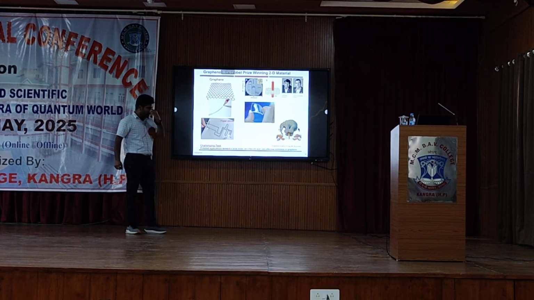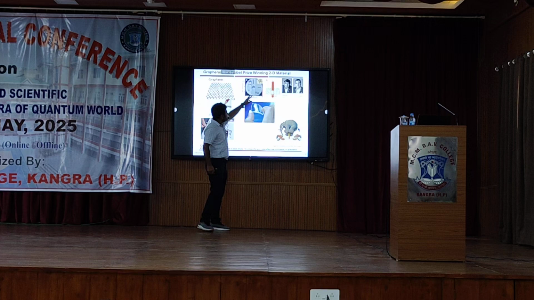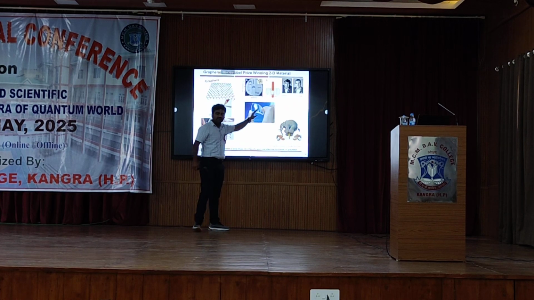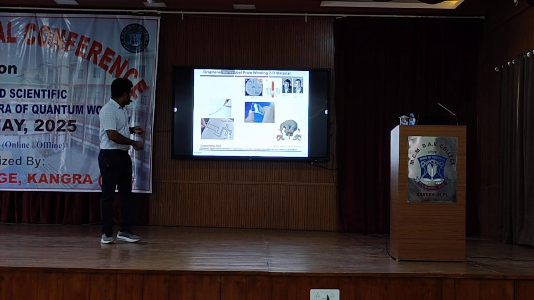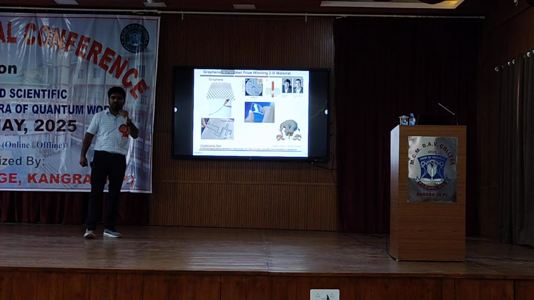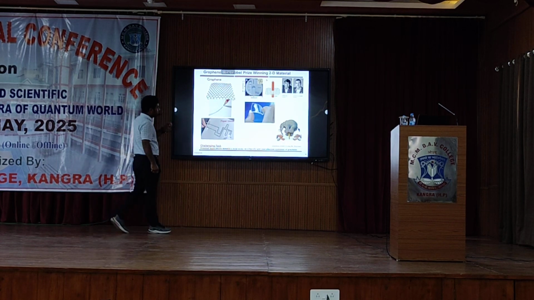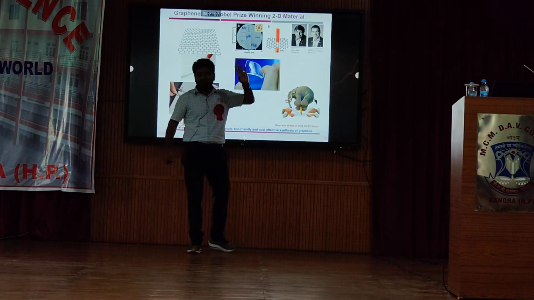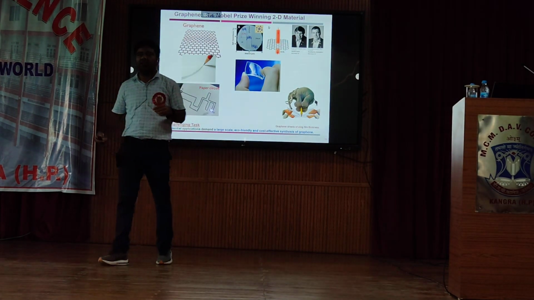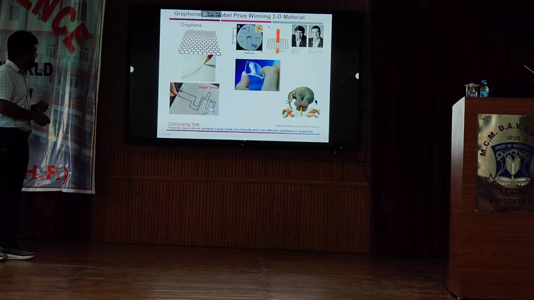Why is graphene important? Graphene is optically transparent. A single layer of graphene is optically transparent, and it is also flexible. If I transfer graphene onto a polymer substrate which is optically transparent, then we will have transparent flexible electronics. And it is mechanically very strong. You must have used cling film in your kitchen. If I have a thickness equivalent to cling film, it can hold even an elephant. This is mechanically strong because of the in-plane covalent bonding. In plane there is a sigma bond which makes graphene very strong.